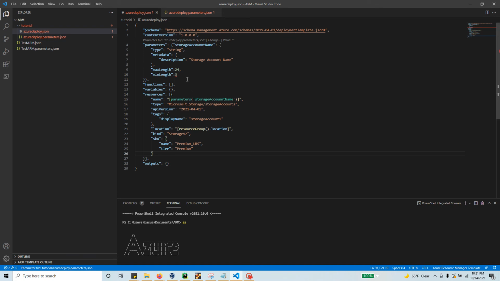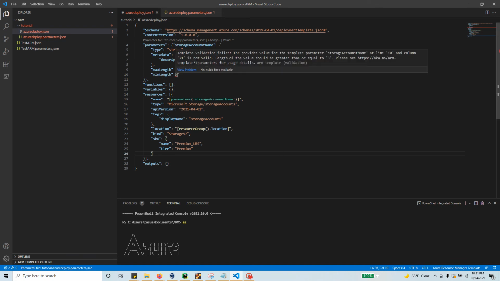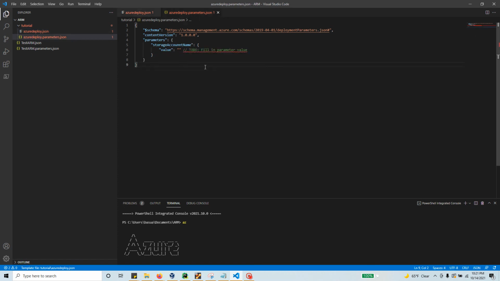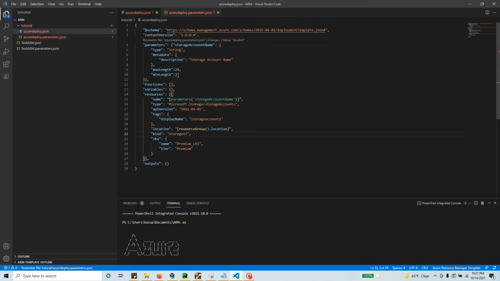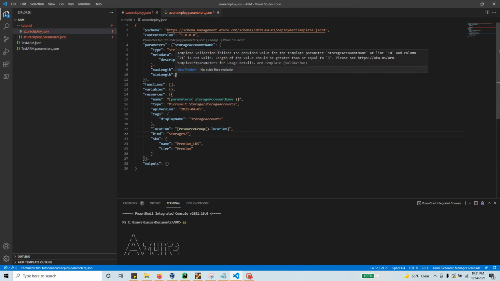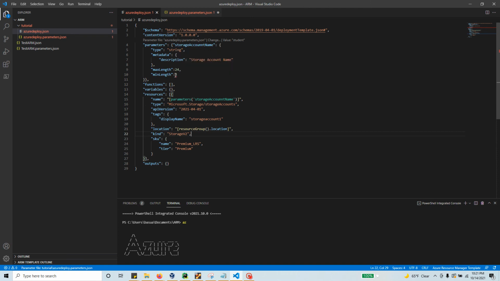Okay, so what is going on in here? It's complaining about the minimum length of 3, template validation failed. Because here you see the name of the storage is just blank, so that's not possible. If I change that to student, and come back over here, it is still saying, hey, the length of this has to be greater.